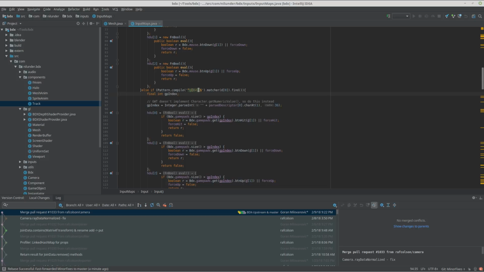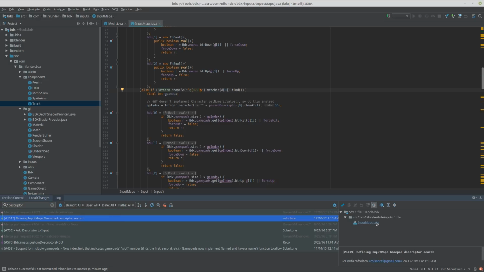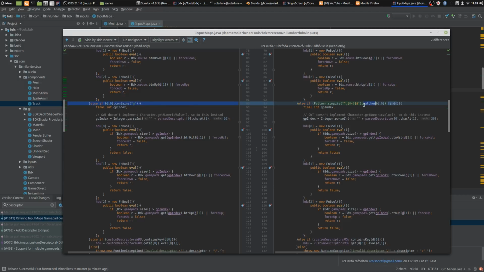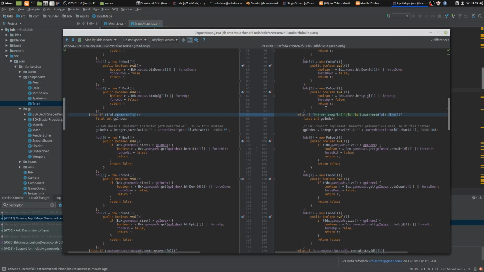So G0 through 9. Fine. I don't quite get why he did this, because the way it was before wasn't really that heavy. I mean, maybe in terms of speed it was, but in terms of complexity, it wasn't really that complex. Like you look at what he did here. I just had if a string contains G, and he did if Pattern.compile G0 through 9 matcher D0 fine. So this just basically says the same as this. So I don't see why he did that. There's no point. You can just say if it contains G, right?